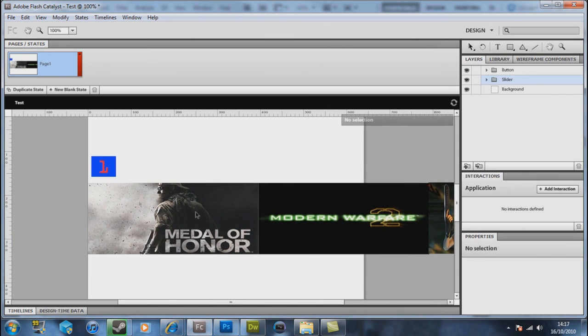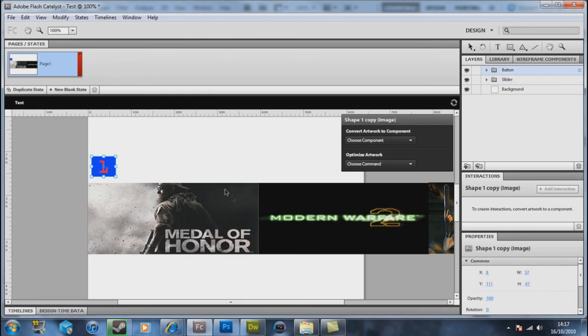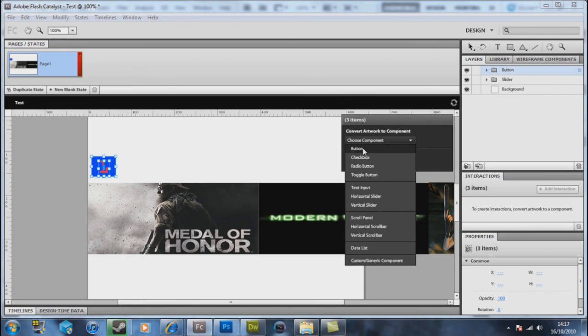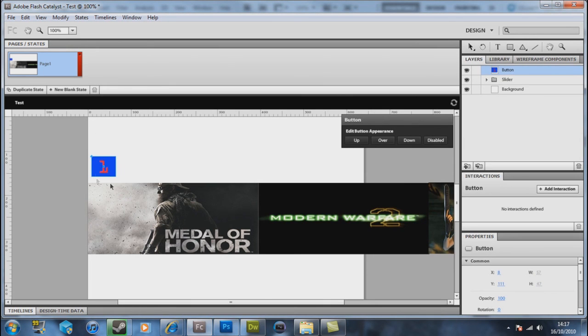So you now see we have our image and our button. What we want to do now is click on the button folder. You see it now highlights everything inside the button folder. If we right click here, you see it has three items selected, you can click to change to button. So you want to choose a component to be a button, guys. It's now become a button. You see it now has up, over, down, and disabled. These are the options I was saying to do with the different colors.